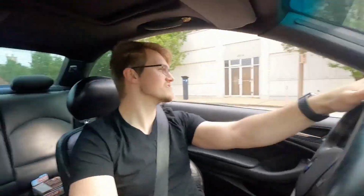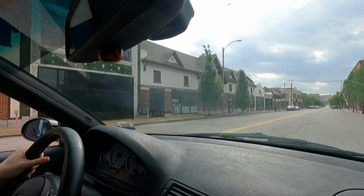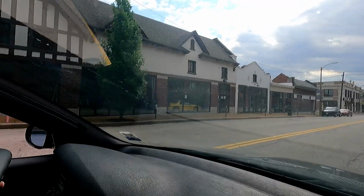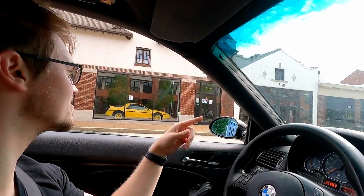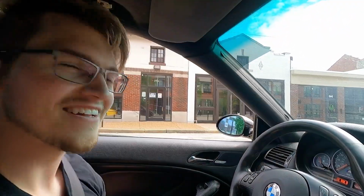No. Wow, dude. So if you look to the left, there's this really cool building. Looks like it's under construction. Really cool Fiero. Whoa, look at that Fiero. Wait, it says the garage and there's some cherries. Dude, I think that's the Cherry Garage. Let's go in there. Bet. Are you parking here? Well, do you want to go back to the Cherry Garage? I don't know. Do you want to go back to the Cherry Garage? I hate you. Yeah, let's go back. All right. I've got BMWs to not sit in.